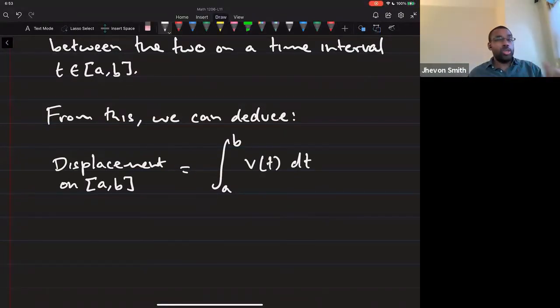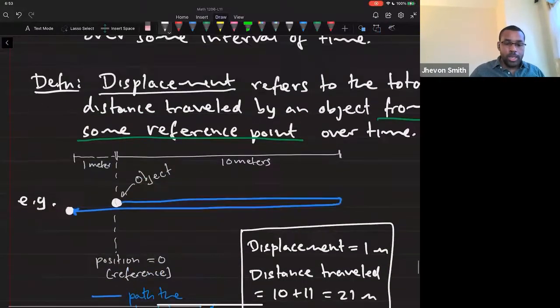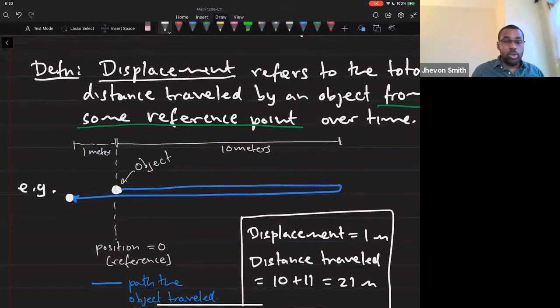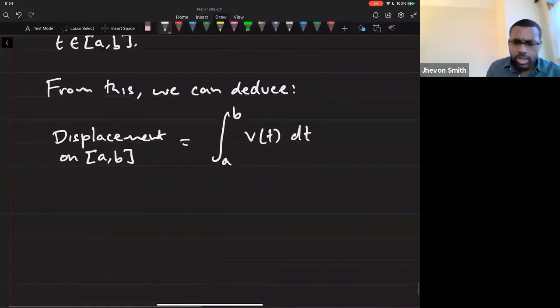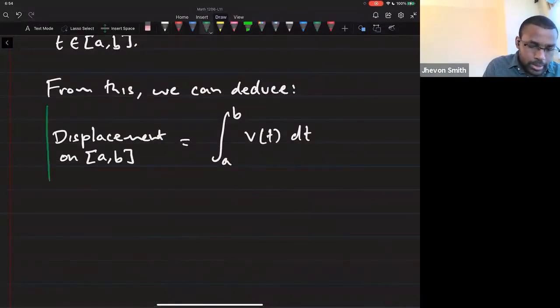And so when you're doing this integral and your velocity goes negative, underneath the x-axis, we know about integration that that's going to return a negative value on your integral. And so you have these positives and negatives canceling each other out. And that's how you would get displacement. So in this case, it would give you a plus 10. And then for a part of it, it's going to give you a negative 11, because that's where the velocity would actually go underneath the x-axis. So that is displacement.